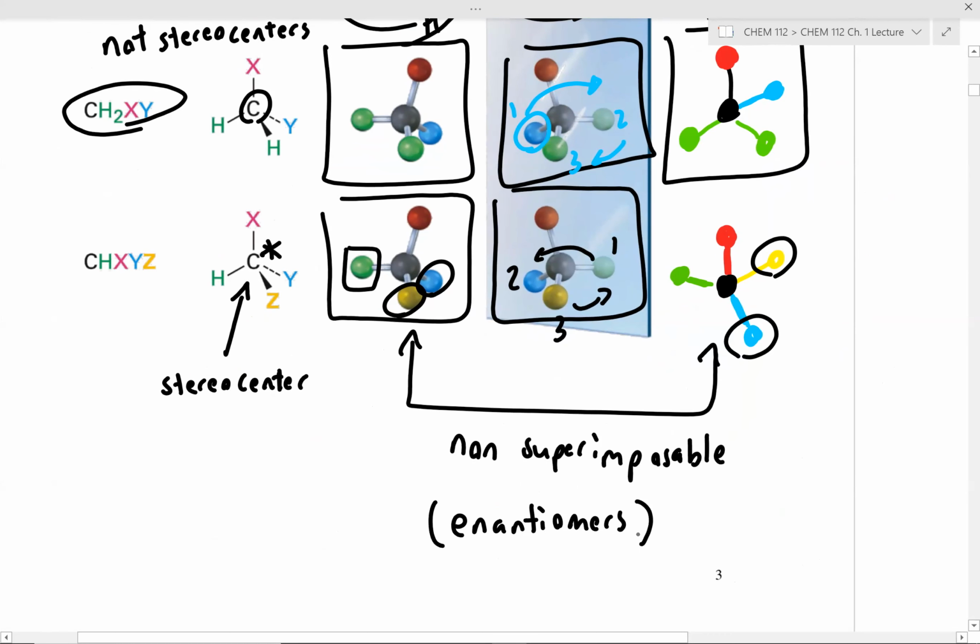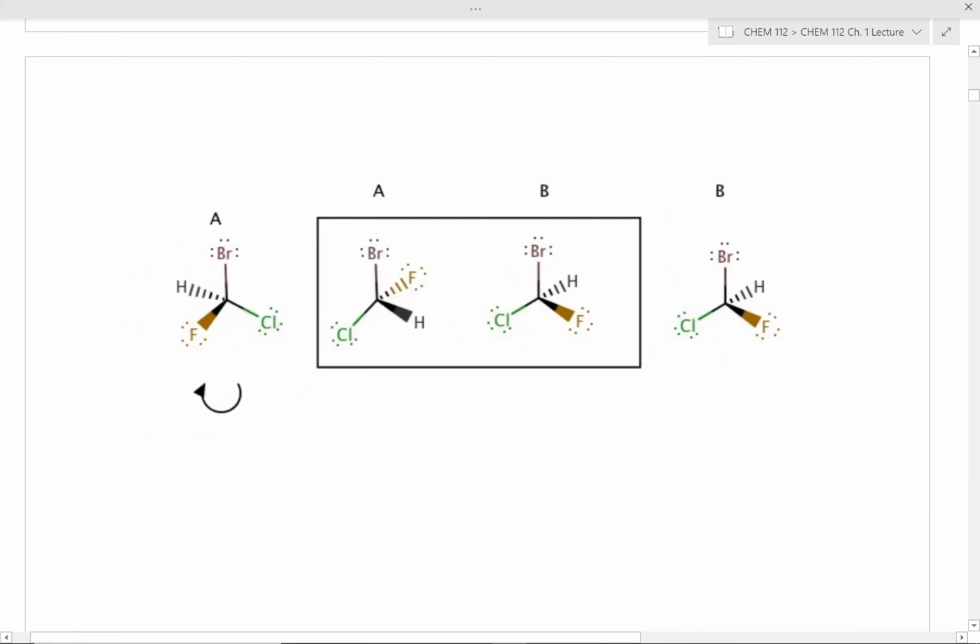Okay, so let's now move on and try some practice here, and let's focus on the mechanics of rotating molecules, rotating substituents to compare different species and determine whether or not two structures are enantiomers or identical molecules. One of the most common methods of rotation that we have discussed previously is if you have any set of three substituents in the same relative plane, you can rotate those substituents either clockwise or counterclockwise. So let's suppose we're comparing structures A and B.